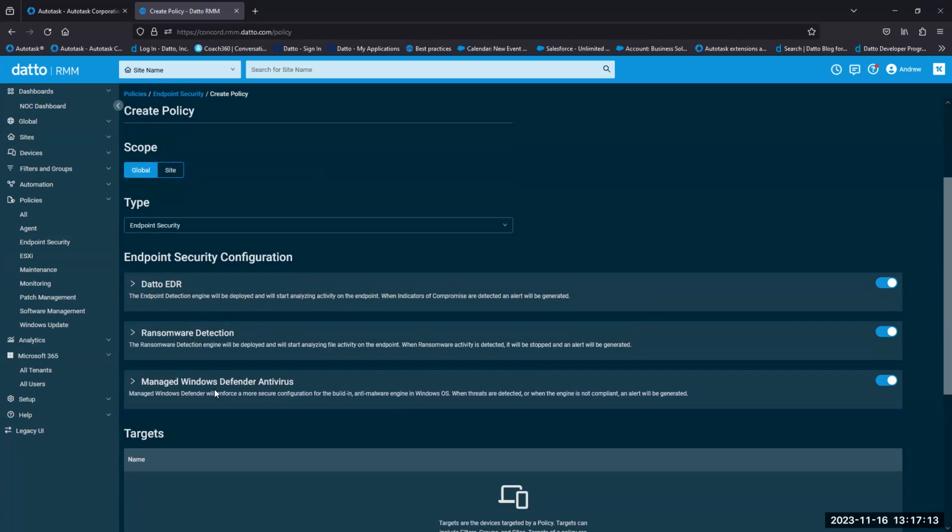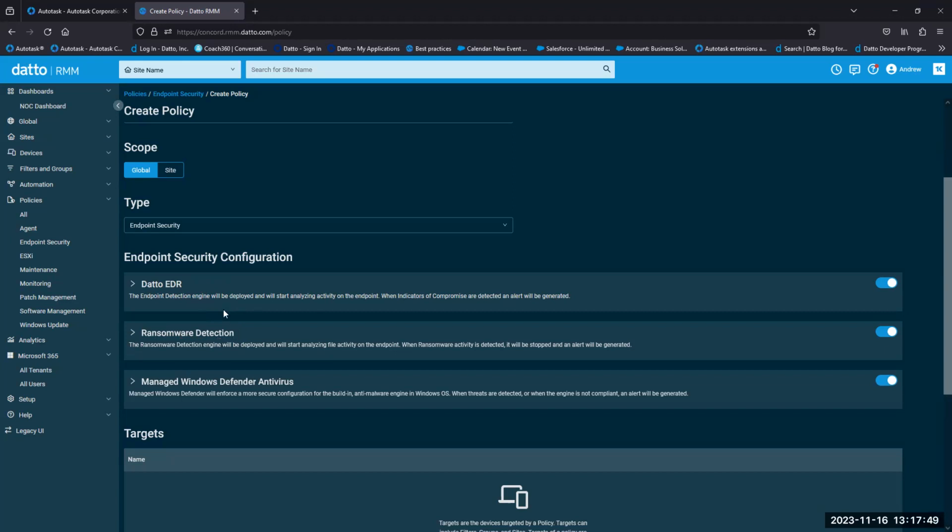So the 3 pillars of modern security, right? Now, the EDR and ransomware are going to be the 2 first line of defense options. Both of these are going to detect any malicious behavior. EDR is going to do that through definitions, behavior-based analysis, analytics, sandboxing, heuristics, and so on. Ransomware is going to look for the rapid encryption or modification of files at the system level. So if these 2 see malicious behavior, they'll alert you, notify you that there's a problem, and then they will spring into action.